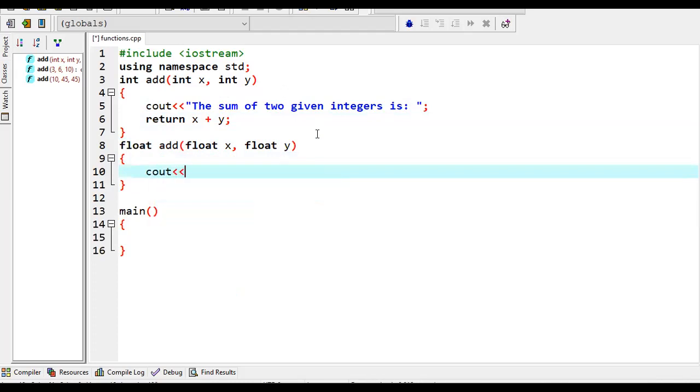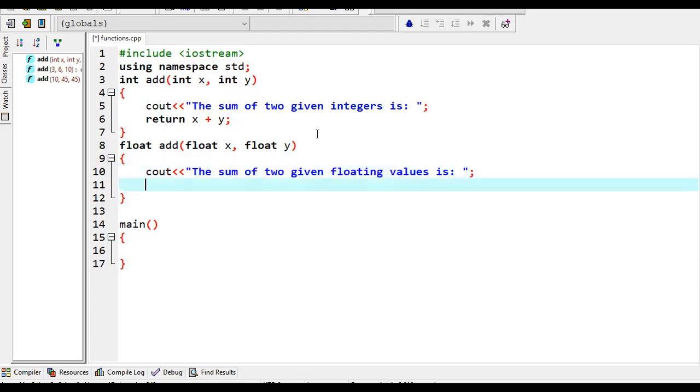I will first of all tell the user that the sum of two given floating values is, and then I should simply return the addition of x and y.